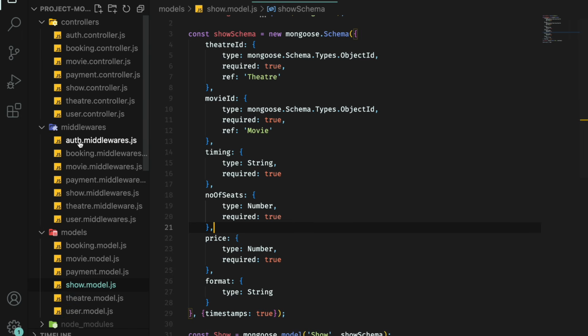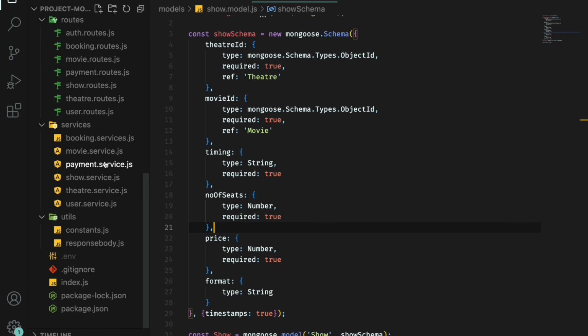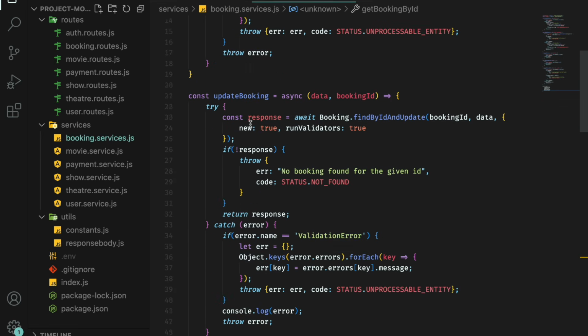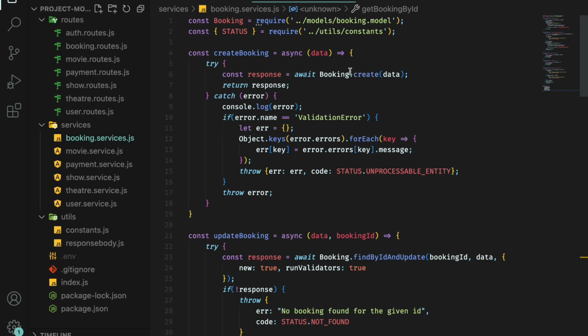So let's go to where we are making the bookings, that is the booking service, create booking. For creating the booking data, we also need to get the show.